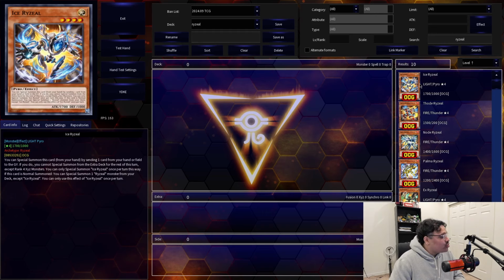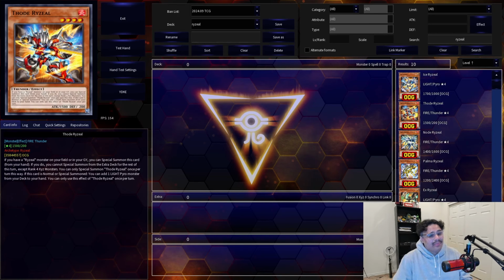If this card is normal summoned, you can special summon one Ryzeal monster from your deck, except itself, and you could only use this effect of this card once per turn. So that first discarding effect could potentially have some synergy with other strategies, given that's probably for another video, but definitely something to highlight since it sends a level 4 effect.